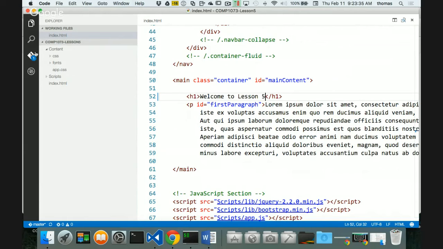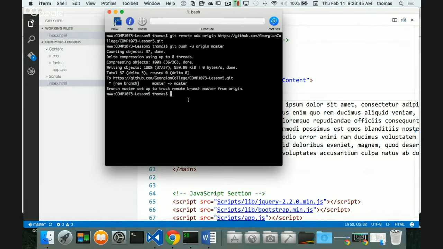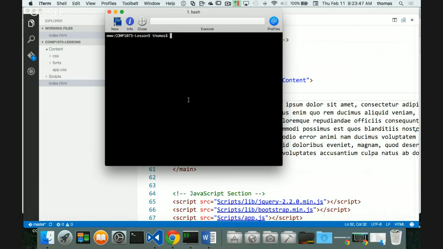Now here I can use Visual Studio Code to add this to the staging area. I'm not going to do that. I'm going to stick with the command line tools here, right? And again, it's an update. I'm just making a little update to my repository. And again, I'm just going to say something like this: git add dot, which means I'm going to add everything in to the staging area. I only have one file that I need to add now. It's just my index.html. And then I'm going to say git commit -m, and it's going to say updated index.html, because that's what I've done, right?